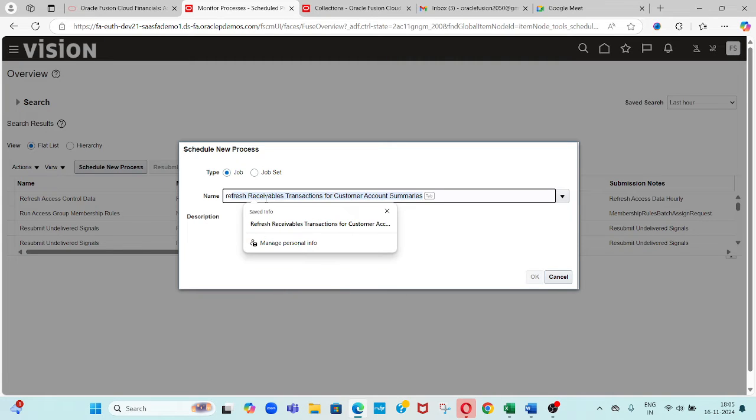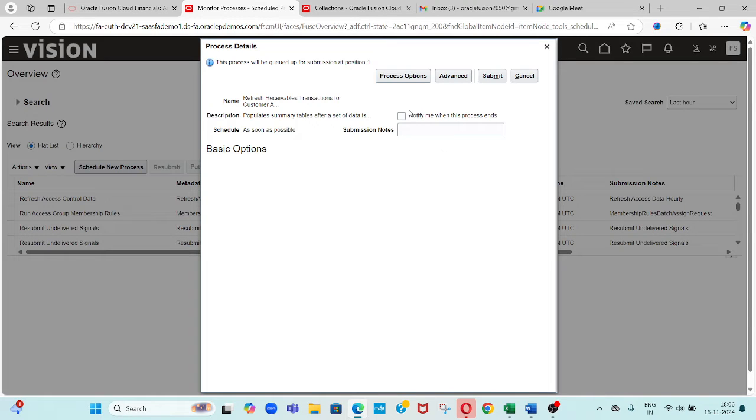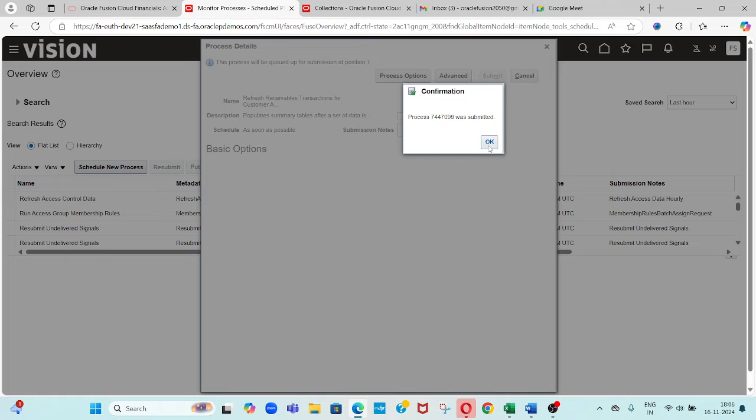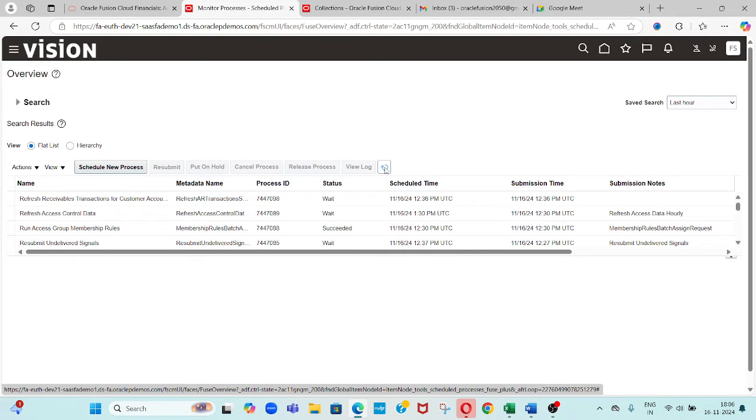The job name is refresh receivables transactions for customer account summaries. Running this job populates summary tables after a set of data is migrated or corrected. Say OK and submit. There aren't any parameters needed for this job. Click on submit. Refresh until the process succeeds.